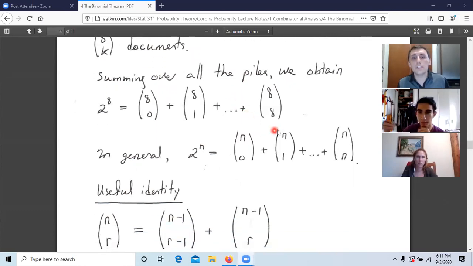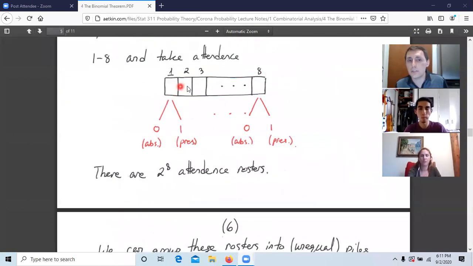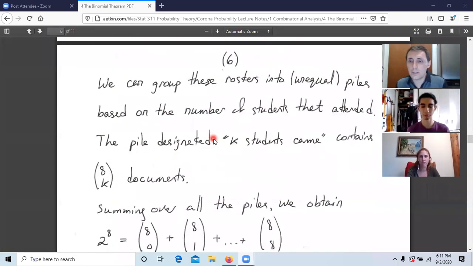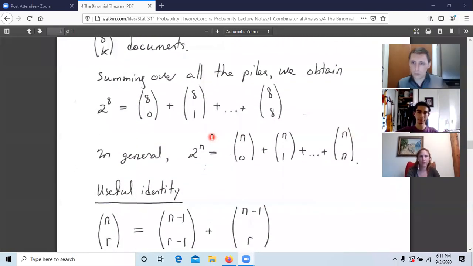Okay, so here, since we already spoke, in general, this is the situation. 2 to the power of n can be written as n choose 0 plus n choose 1 all the way to n choose n. Make sense? Because 2 to the n means the total number of possibilities for selecting students up to n to attend this course, so assigning each zeros or ones. And that's the situation where everyone is assigned 0. This is the situation where only 1 is assigned the mark 1 and everybody else 0. And the final is the situation where everybody is assigned the mark 1.